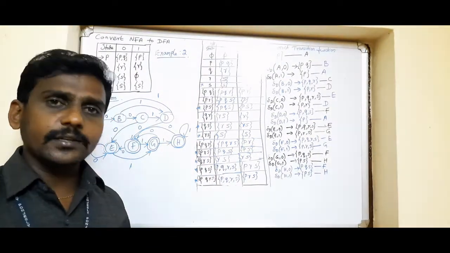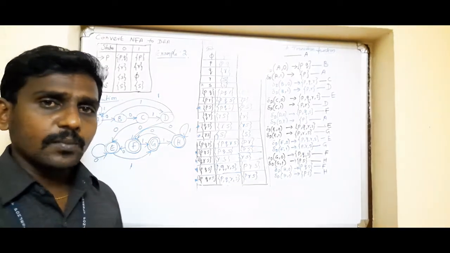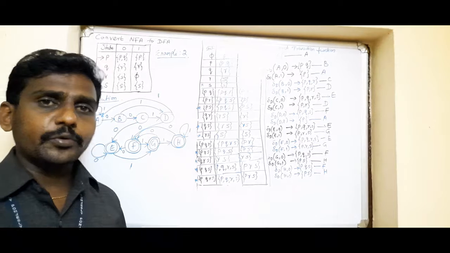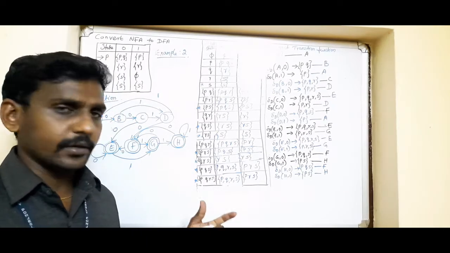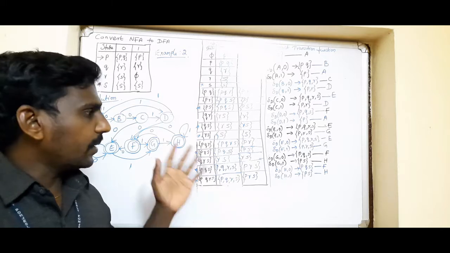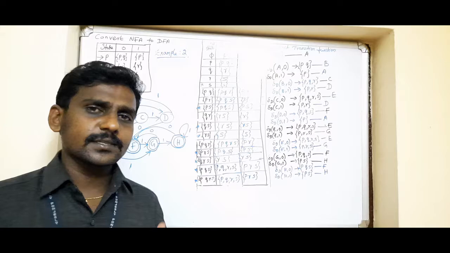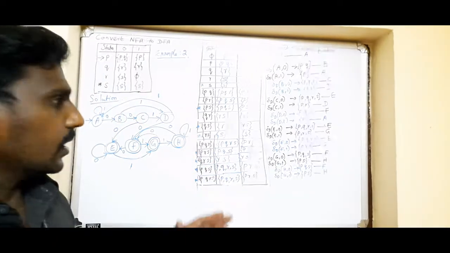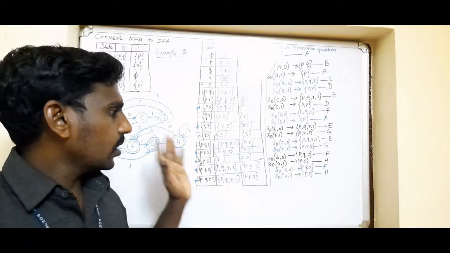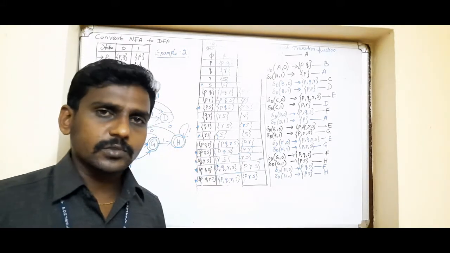So we can expect any one of the problems on this NFA to DFA conversion. Mostly this is very important. You take a paper and pen and a rough note and you work out this problem. Clear? And you compare it with the previous problem, because in the previous problem I taught you the basics of how to solve this, and this is the bigger problem. So you just work it out and compare it with the previous problem. Okay, thank you.